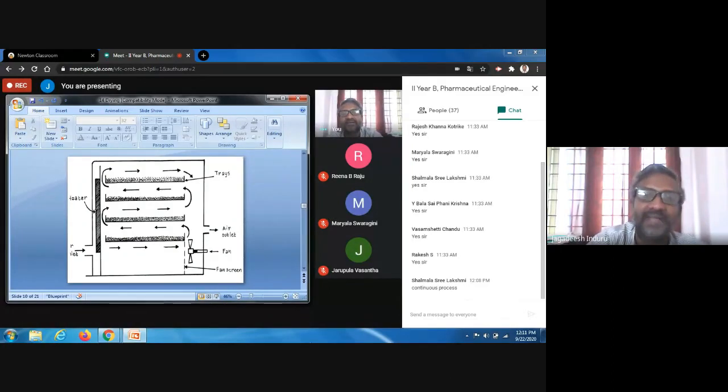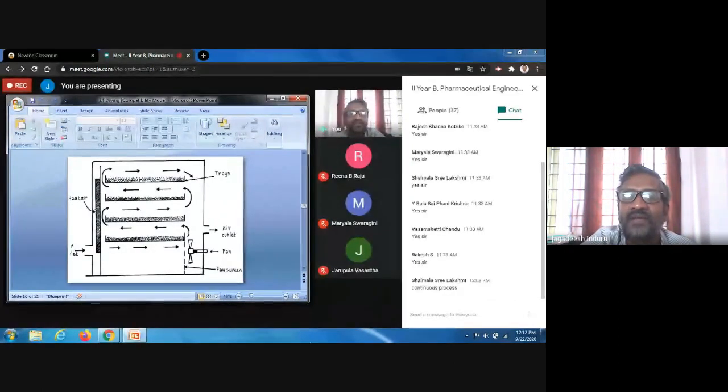It means, as far as the output is concerned, now we are going to write that it changes from a continuous process to a batch process at the unit operation level. At the sub-part level, Sri Lakshmi is correct. So that is the reason I am asking you to involve yourself. Whether it is wrong or correct, your concept is going to be very clear. It is reinforced if you are chatting in the box or involving yourself.